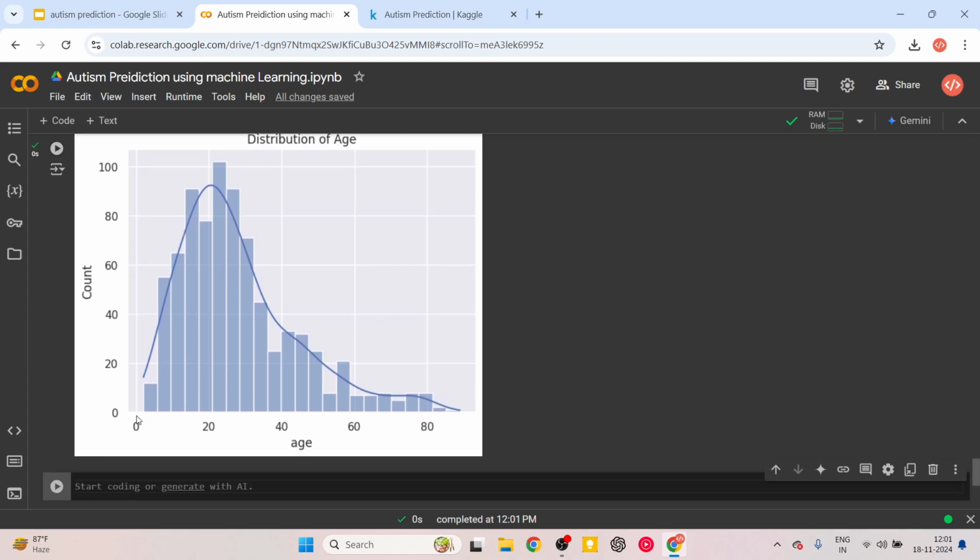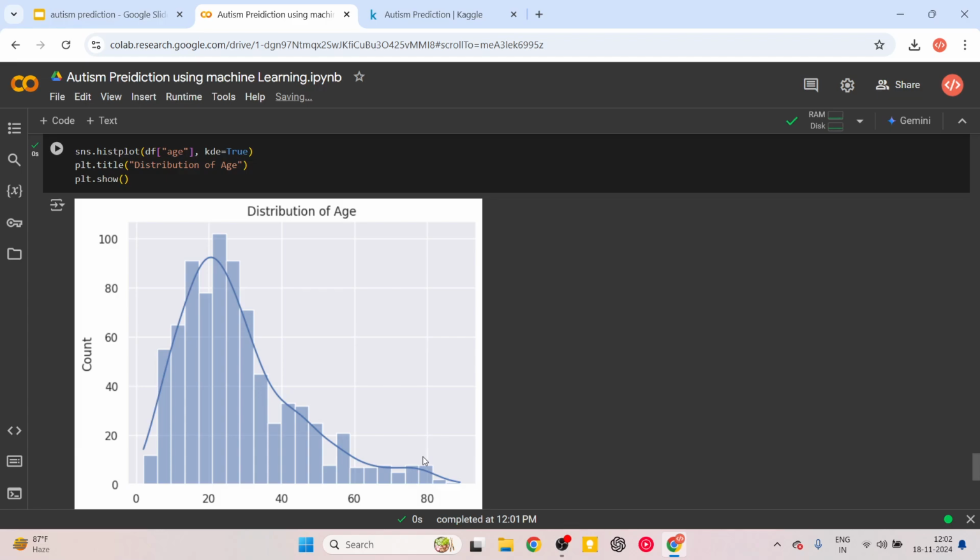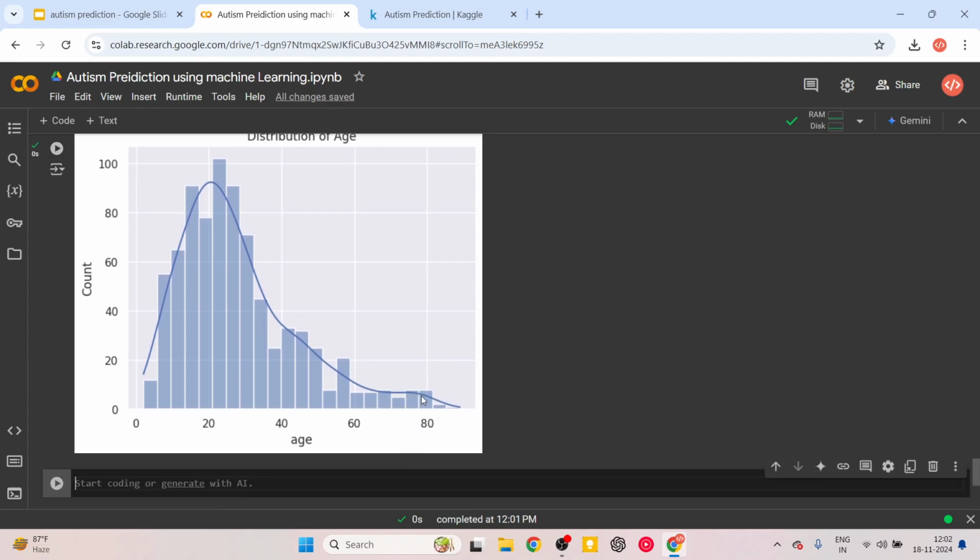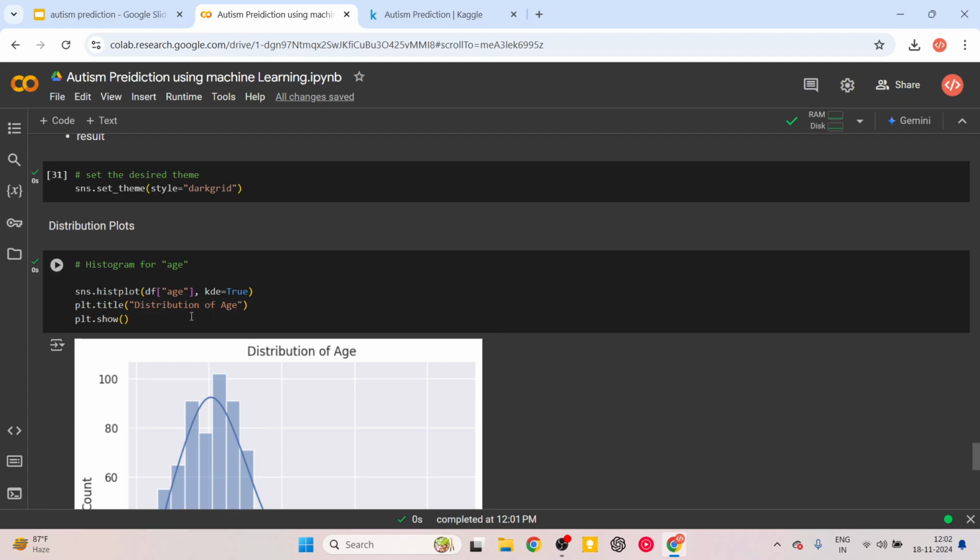So we have values after, let's say, 5 or something all the way up to 80, and you can see that it's a right skew. So right skew means you are seeing a larger tail towards the right side. That means there can be some outliers towards this, and when your data is right skewed, that means your mean will be more than your median. In a normal distribution or uniform distribution, the two values are very close to each other. If it's a perfect normal distribution, then your mean and median value are the same. You can also draw your mean and median value here. So for that, what you can do is include those values as well.